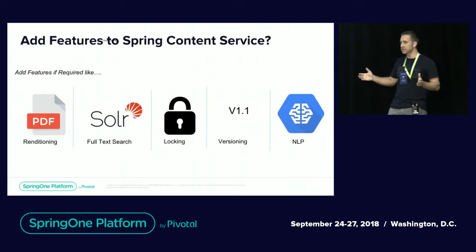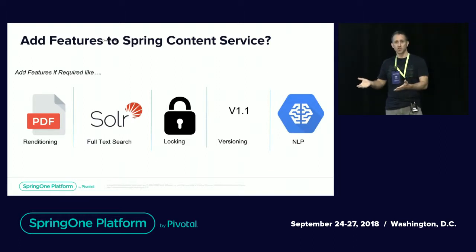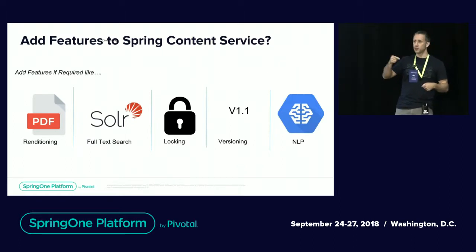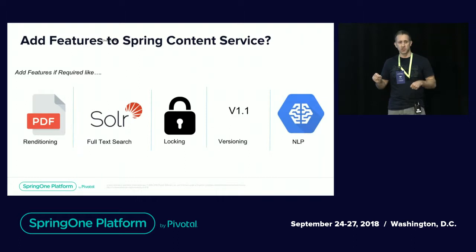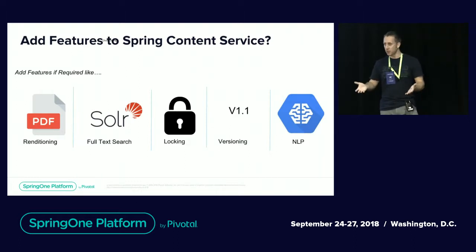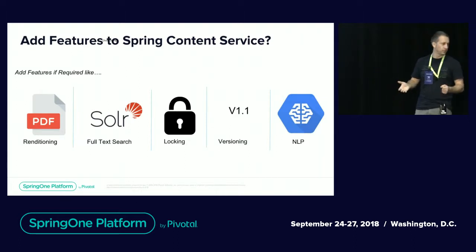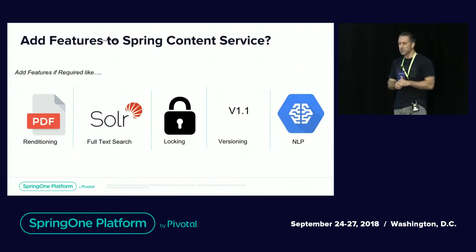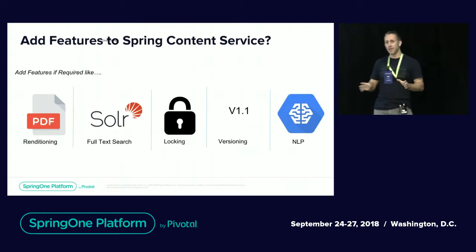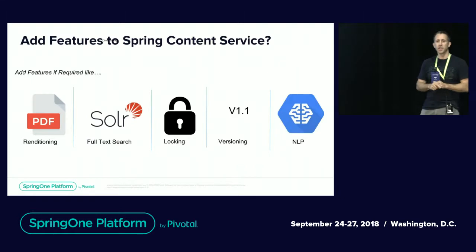Full text indexing, same deal. You add a dependency on Spring Content for Apache Solr. You then go and update your storage interface to say that you want to make it searchable, and we'll inject REST endpoints and an implementation for that too. Locking and versioning, same deal. This is experimental right now, but it's there and it's working, and we're looking to have that on the tip of master towards the end of the year, where we will try for 1.0.